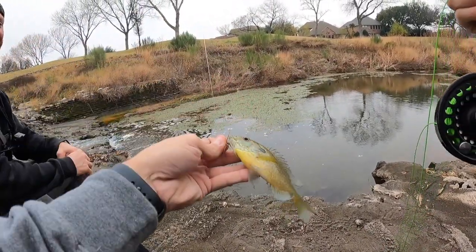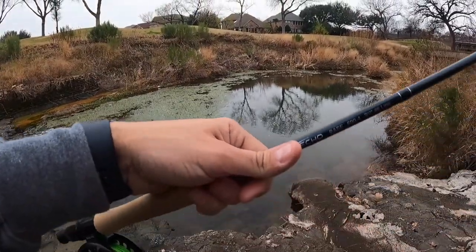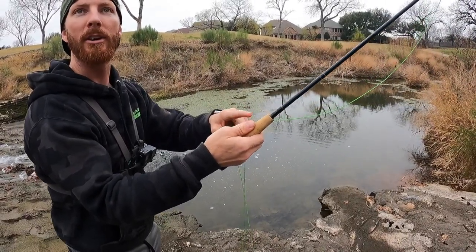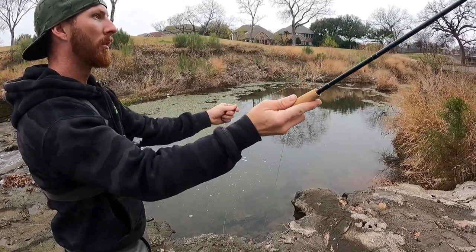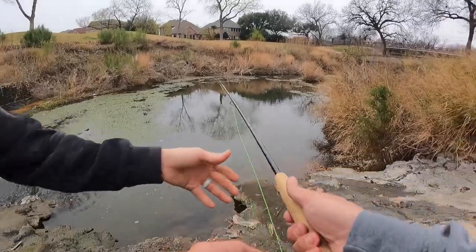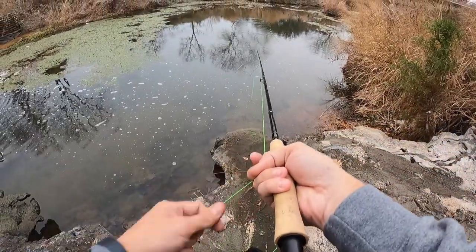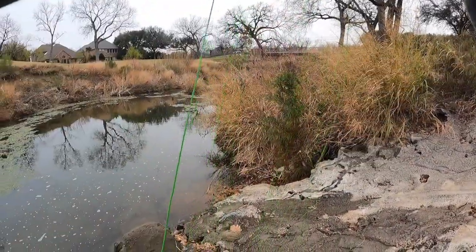First fish guys on an accidental hook set! Here's one thing I was going to show you - you were using both hands, but you actually don't have to do that until you get the cast down. You can just use the left hand, let a little out, strip it on there. There we go - that looks good. You should be hitting that thing. Remember keep the rod tip up so you don't chance getting snagged.